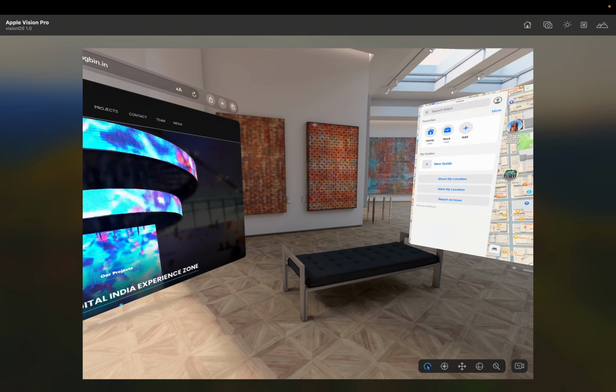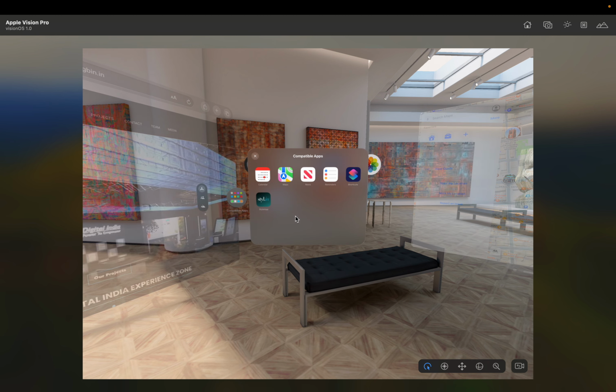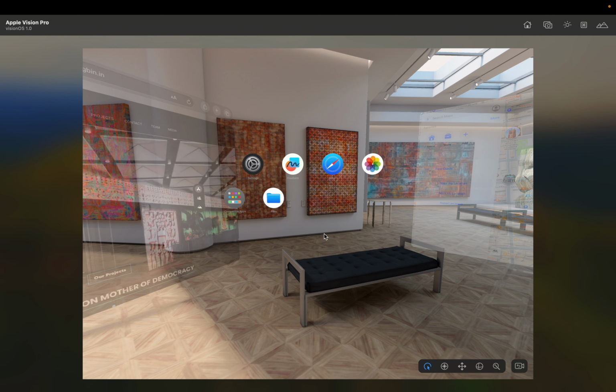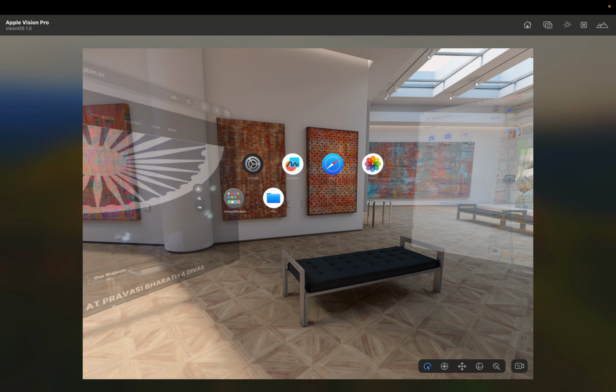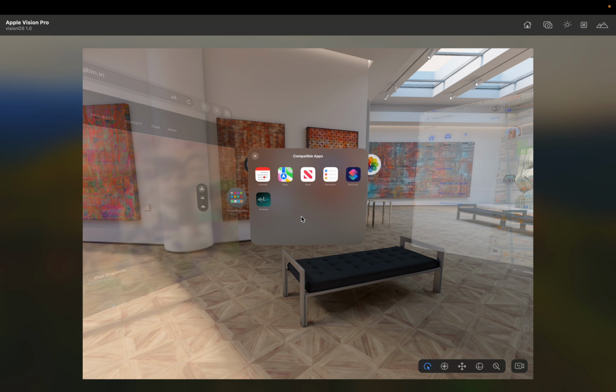So yeah, currently I have limited options to show because there are a limited number of applications. But the moment I start getting different applications, that will be much more fun to see. So currently they have Freeform as an app which is available, and Google Maps, Calendar, there's the News app, Reminders app, all those things are available here.